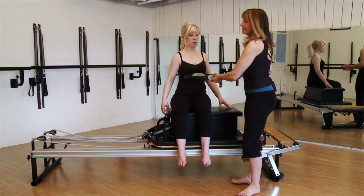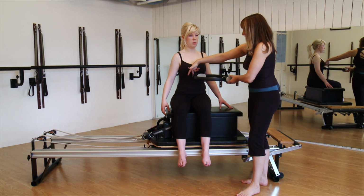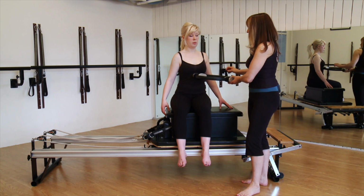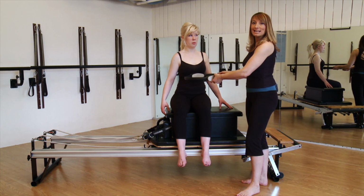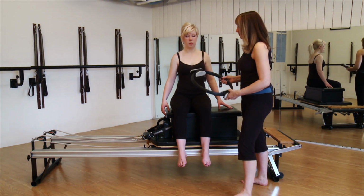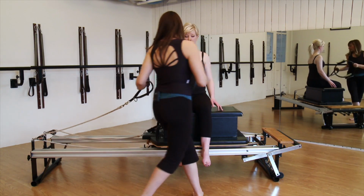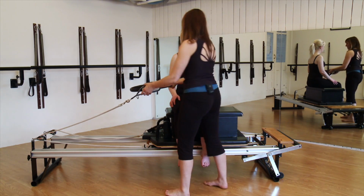What will happen if the arms start to lead the way is this, and you'll see this side of the little pad comes away from the sternum. So it's just a little tool, a little prop that really helps beginners get that alignment, okay? So it's a very, very handy little tool here. And the strap just goes around the ring here, okay?